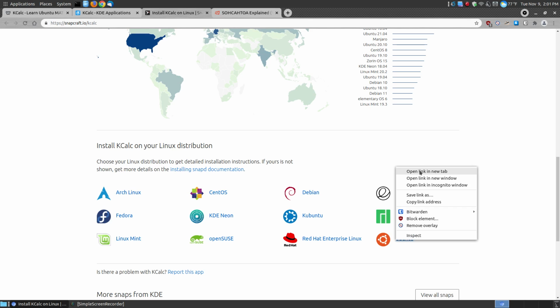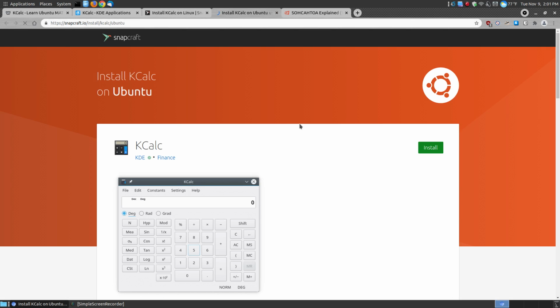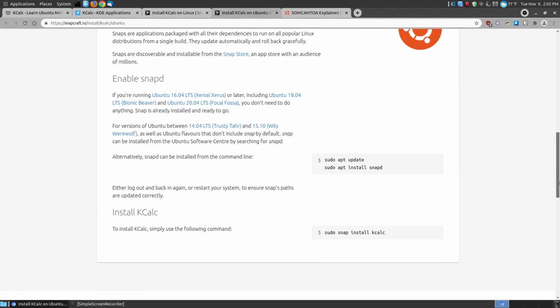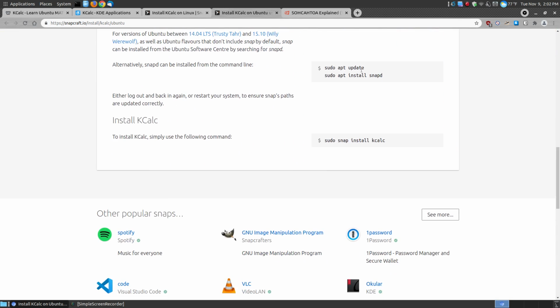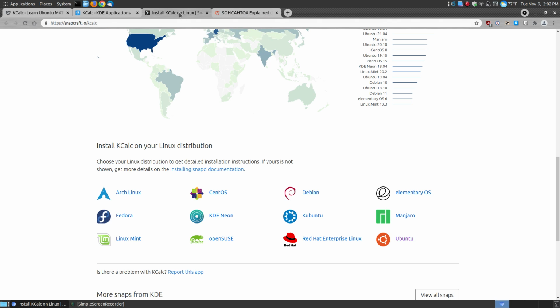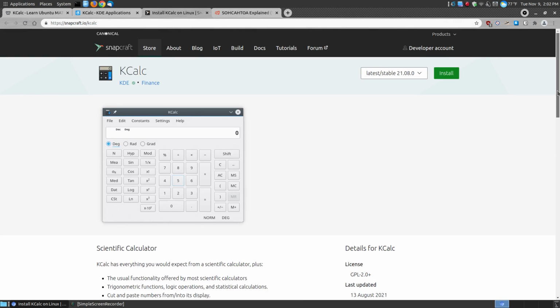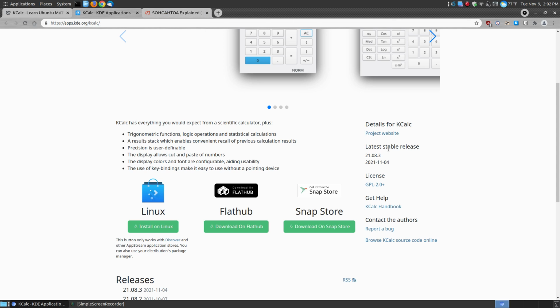If I right click on that, open up, follow these instructions that are down here. Sudo apt update, sudo apt install snapd, sudo snap install kcalc, and that will install it on your system. Where it says install, just hit remove to uninstall. That's using the terminal, but that's setting it up to where you can install snapd. From then on, you can just click the button and it will install the application from the website.